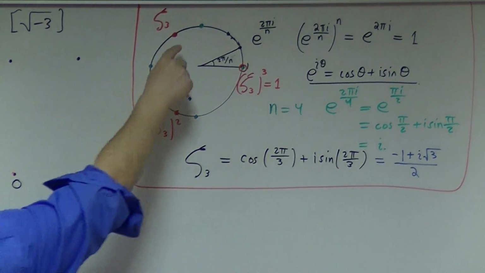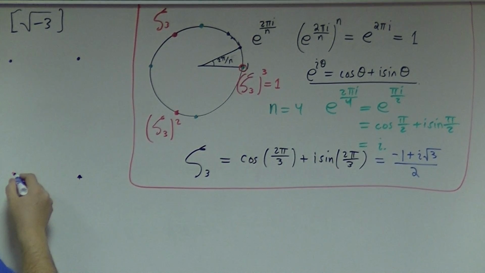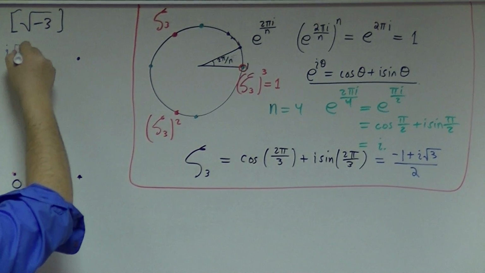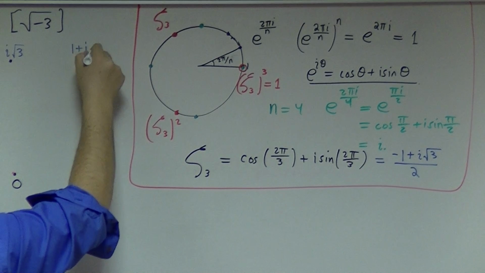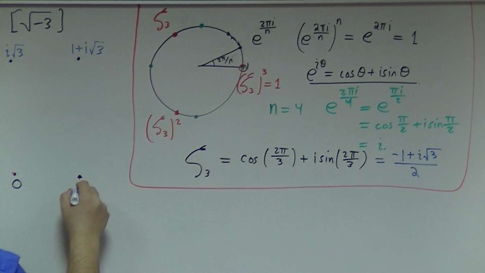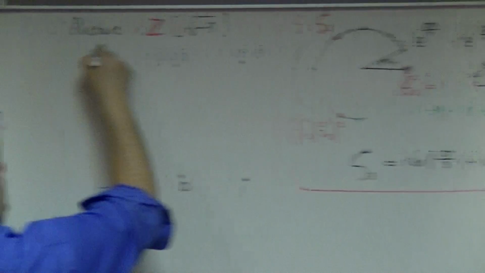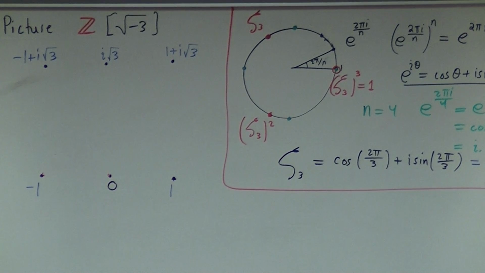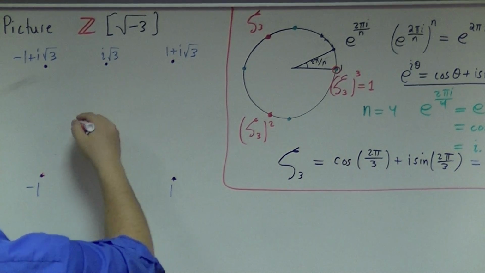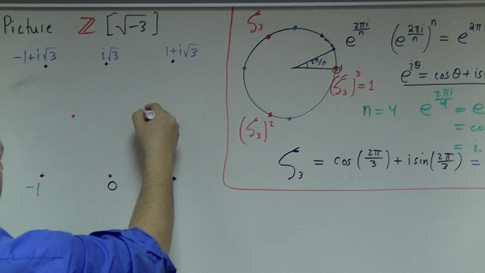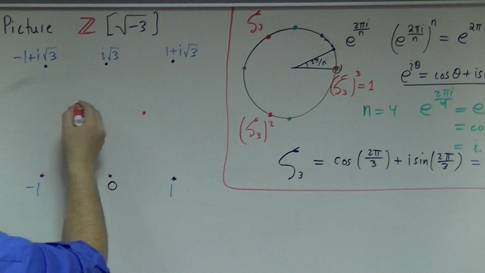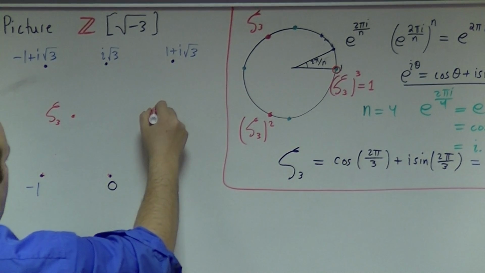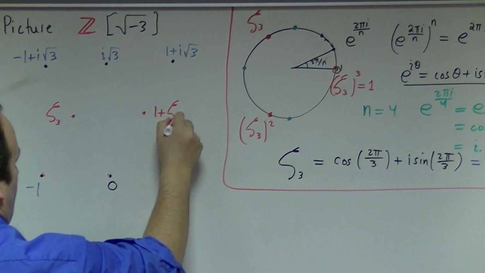So if I add that point, here's 0. To be clear, this was i square root of 3. Here was 1 plus i root 3. This guy was 1. This one was minus 1. This one was minus 1 plus i root 3. What am I missing? Stillwell says we're just missing these other points in between, at the midway point. So this would be that guy, and here's 1 plus that.